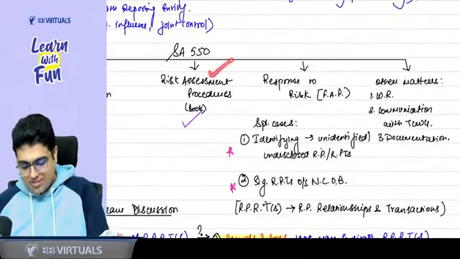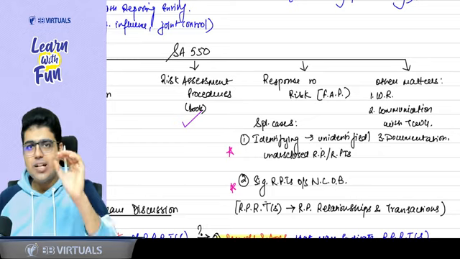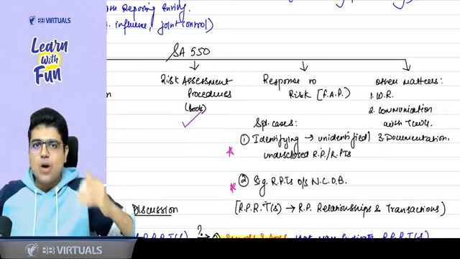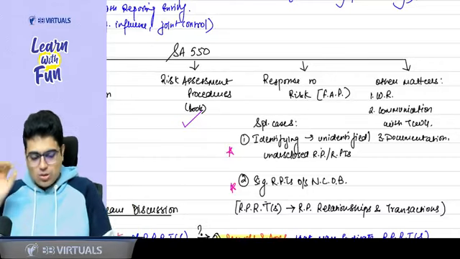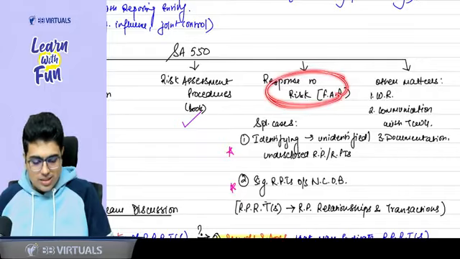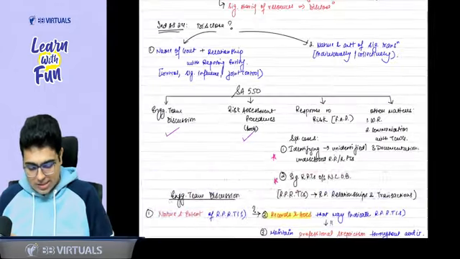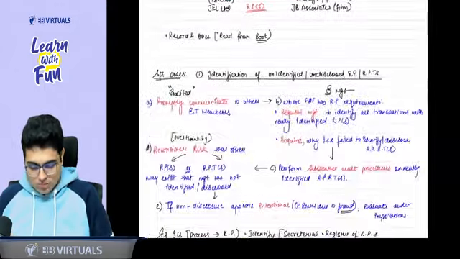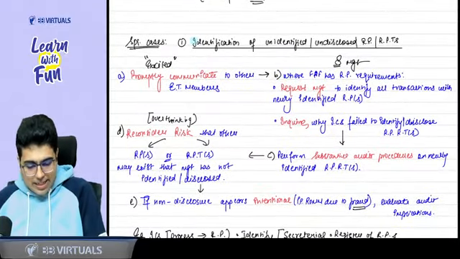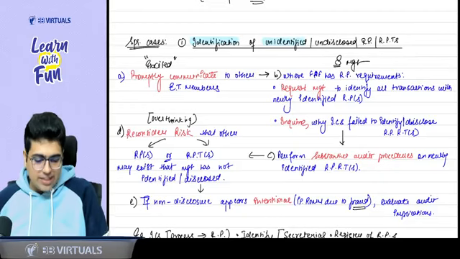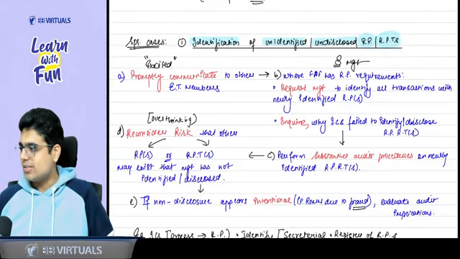Now, sir, once you have assessed the risk, once you have understood about the related party, now you need to do your testing. Now you need to do your procedures. So once you are doing your testing procedure, there are two special cases to be considered. Let's focus first on case number 1. What does case number 1 say? Identification of unidentified or undisclosed related party or related party transaction.